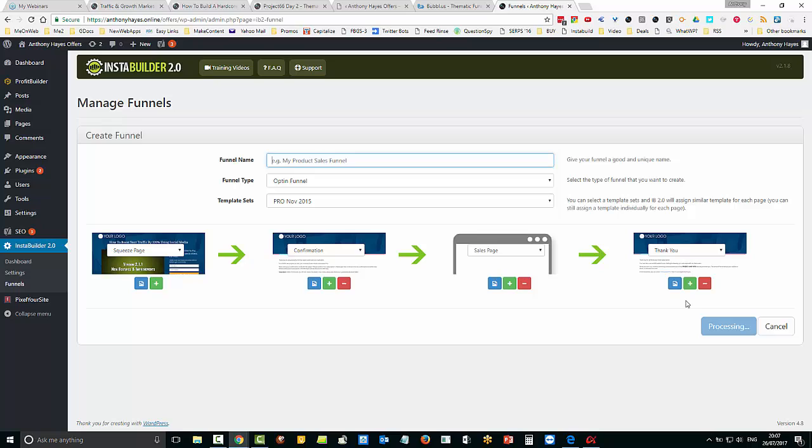Okay, I've got to give it a name, so I'm going to call this one Project 66 free trial funnel. Now I can go and add more pages to this later if I really want to, and it's not a big deal if I don't do them right away. I can add just some separate pages external from what is showing in here.